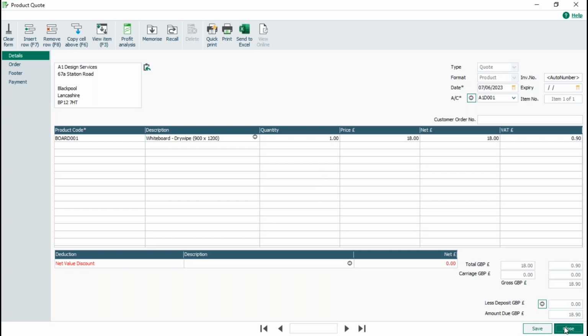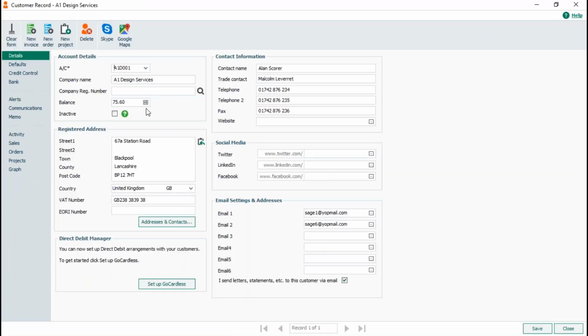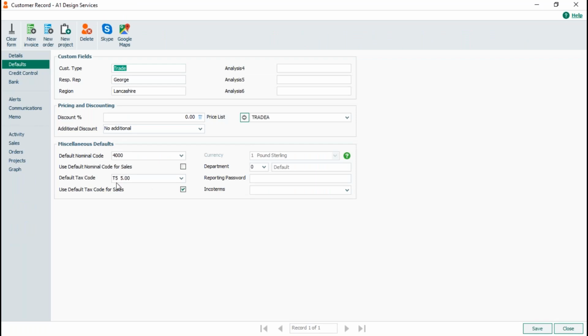So just into your customer record. Let me do that one again. So into your customer record, and then on the defaults, choose the tax code for that specific customer. So if they are, say, based within Europe, for instance, and you want to specify a specific tax code, specify it there, tick the checkbox, and that should override anything that you've got set within the product record itself. That would go for the likes of invoicing, sales order processing as well. You've got a similar option if anyone's on a professional level for purchase orders.